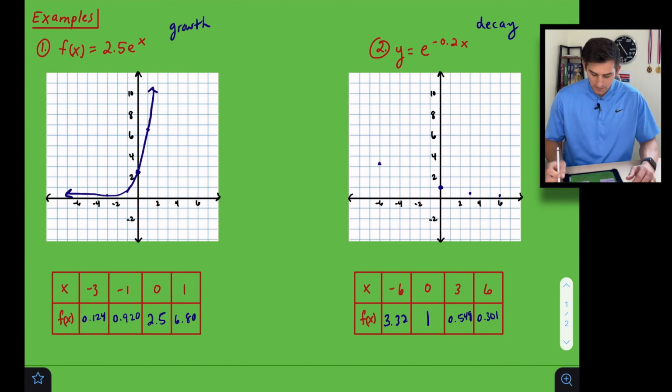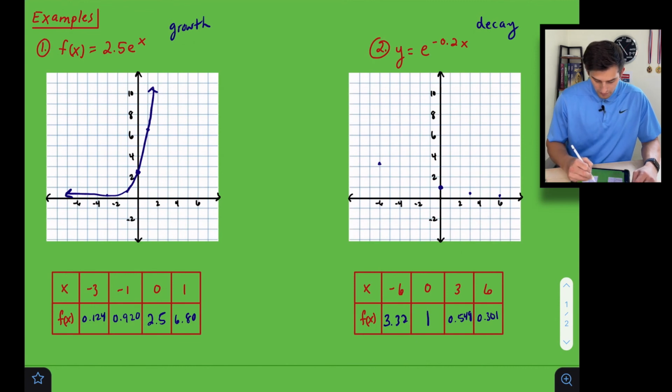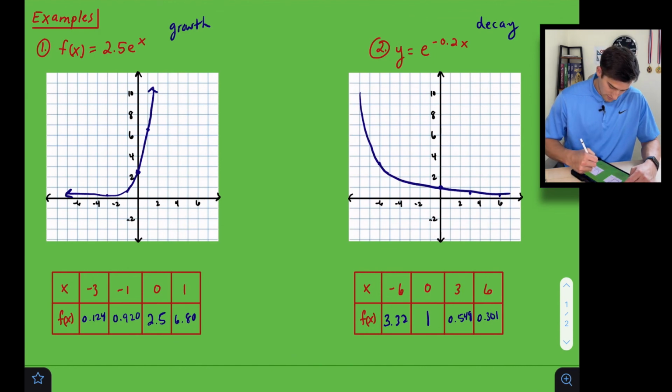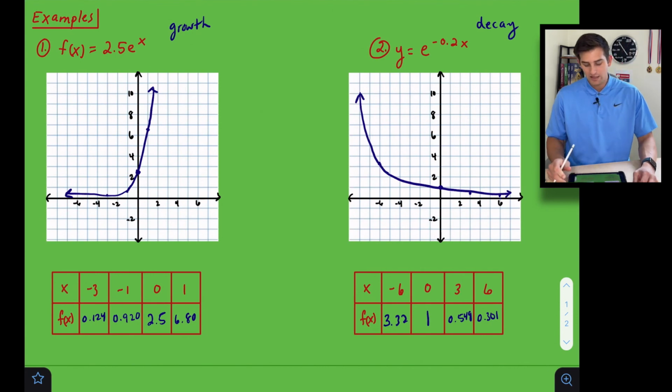All right, so now we have negative 6, 3 there. We're going to draw our curve here, so we see we're coming down and through our points, and now we can see we have our exponential decay. So for number 1, we saw that our r value was positive, so we had exponential growth. For number 2, our r value was negative, so we had exponential decay, and that is how we can graph some natural base functions.